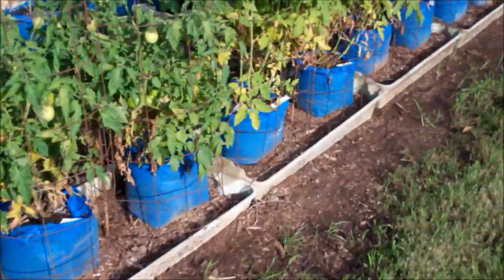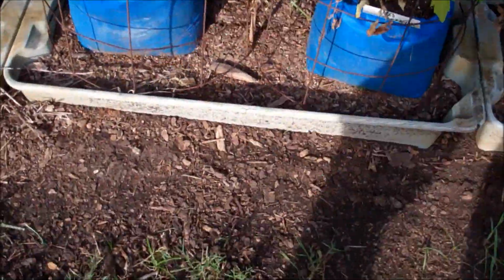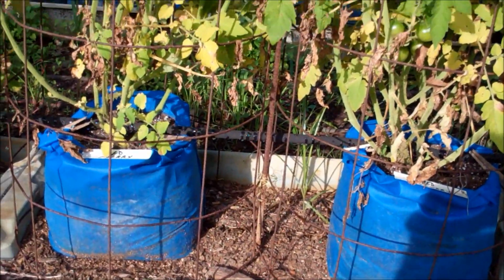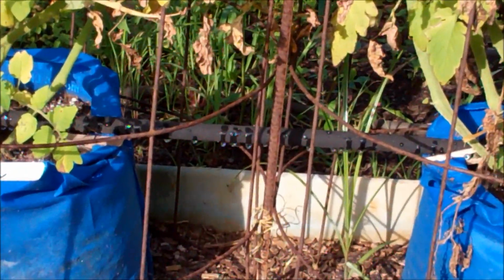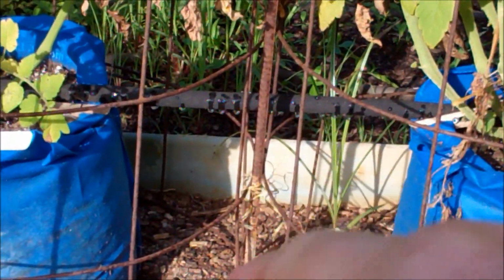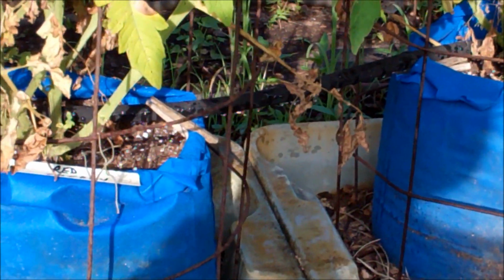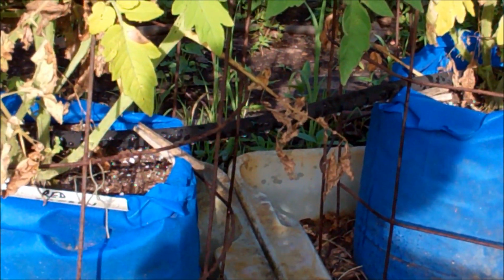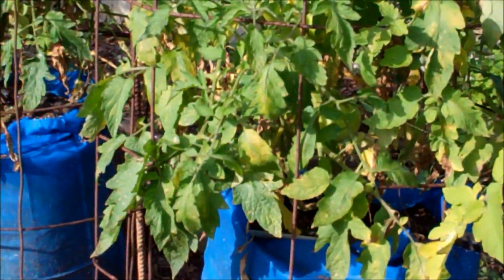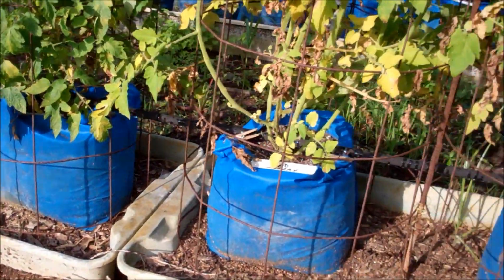But anyway, that's it. That's my drip system, or soaker hose system. It's not a drip system. But as you can see, it drips in here and then it drips down here. So I'm losing some water, drips in between. But that's okay. Nobody's hurt. I've got the timer set to come on twice a day, 6 a.m., 6 p.m. And so it's time to come on anyway.